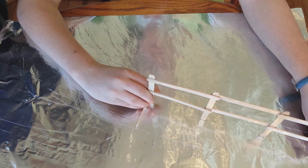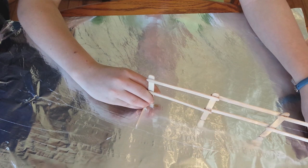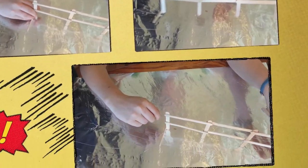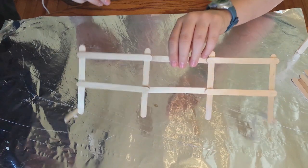If you make it in threes, in this design, you can do different types of ways, and you can make it however you want. Like, you can make a square, rectangles, ovals, stuff like that. And then there's the finishing product.